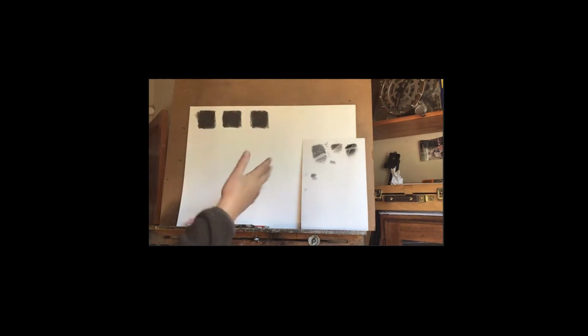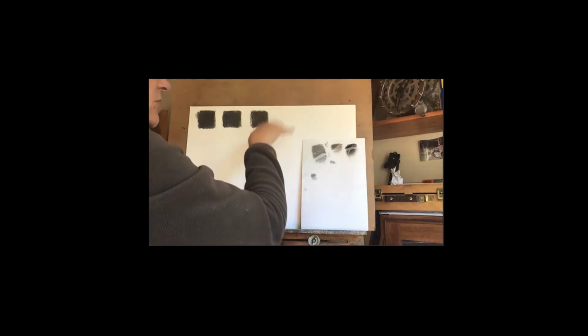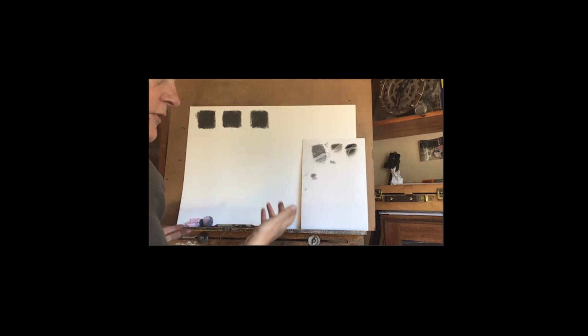Okay, so first thing, we're going to use our finger first. You can use your fingers, it's not a no-no. The only thing is, if you are going to use your fingers, especially now in winter, your hands can have cream and stuff on them. If you've got cream or any sort of gel on your hands, it can actually affect the way your charcoal reacts onto your page. So always make sure, if you are going to be using your hands, give them a good wash, make sure they've got nothing on them. And then you can use your fingers with absolute pleasure.